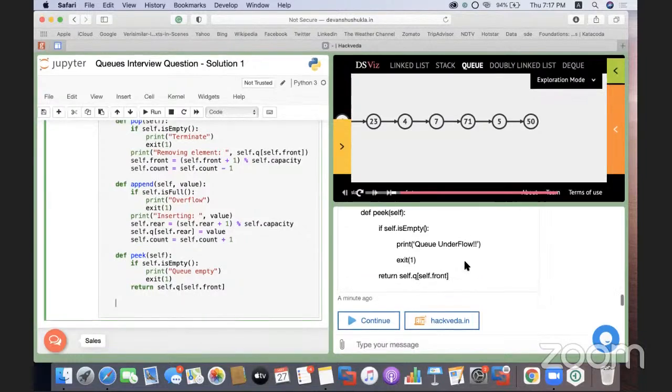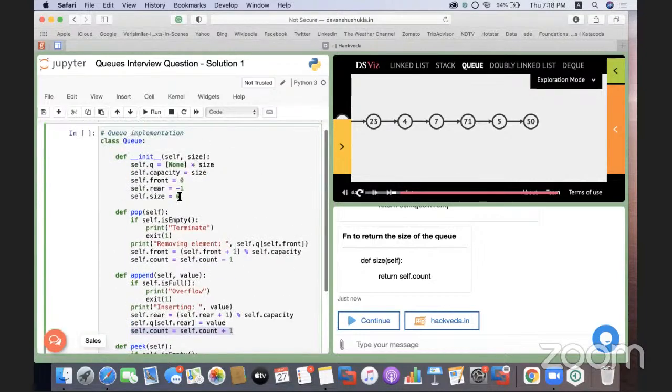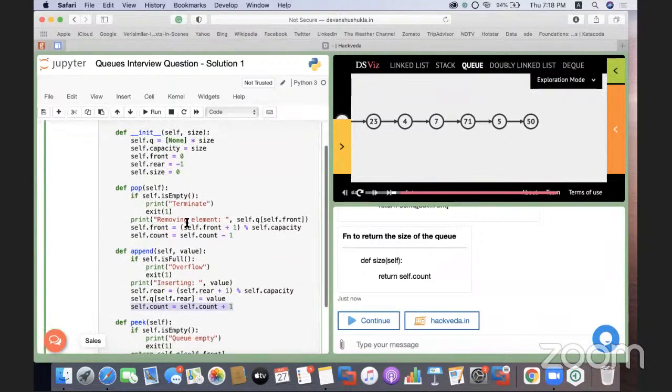Now going to the next step, we are going to define a few more functions, like the size, which we wanted to check. So let's define the size of this data structure. We took an object self, and we return self dot count. Whatever the size of your queue is, we have that value available in the count, because once we are removing, we are decrementing the value. Once we are adding new elements, we are incrementing the value. So finally, count is going to be changed. And initially, we have defined the count specifically. We have taken that specific count value.